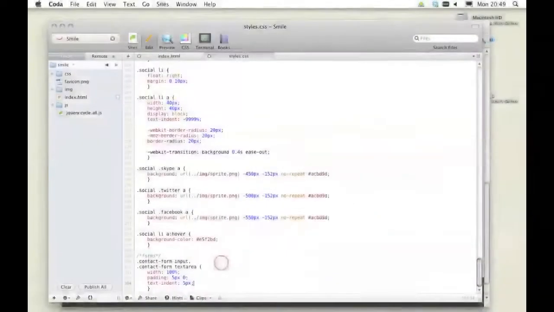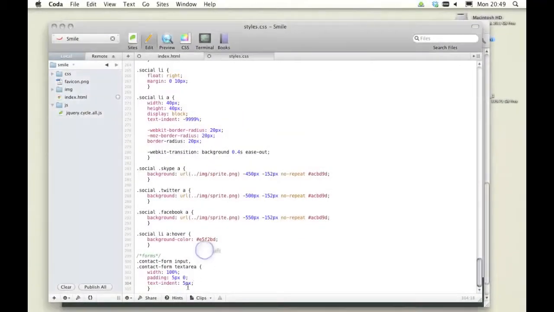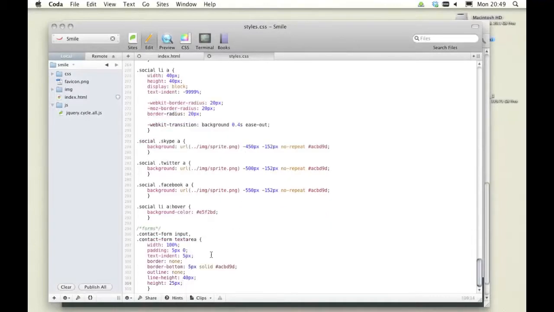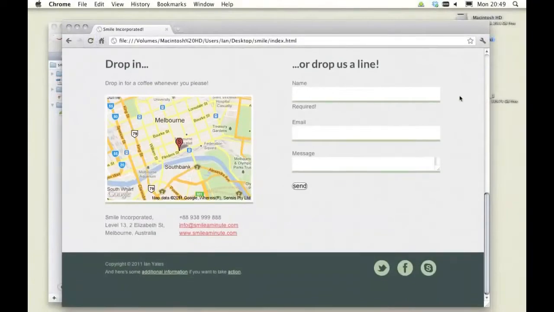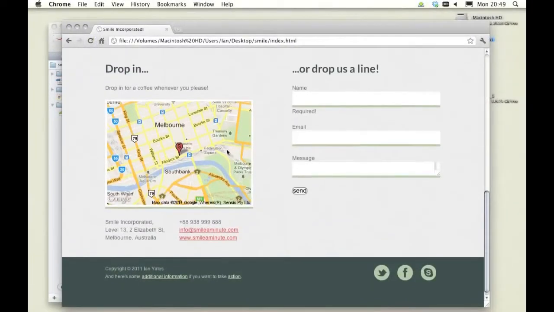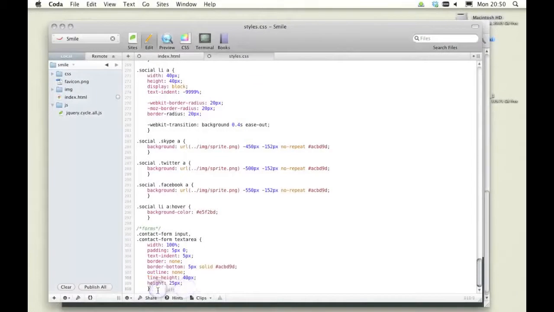Now let's remove all the borders and the outlines, aside from, of course, that sizable green border which we placed on the bottom. This also defines some of the height and the line height of the input. There we go. Now instantly we've made a significant difference, and that's looking much more effective. We now need to apply a specific couple of styles to the text area because that differs in some ways, namely the height. So I'm going to just grab a rule for that.